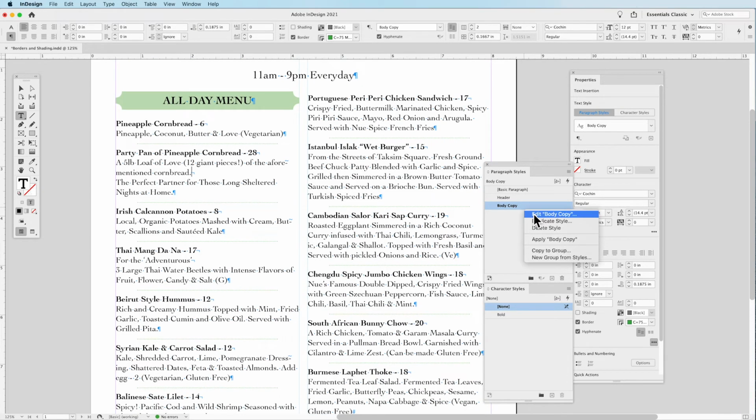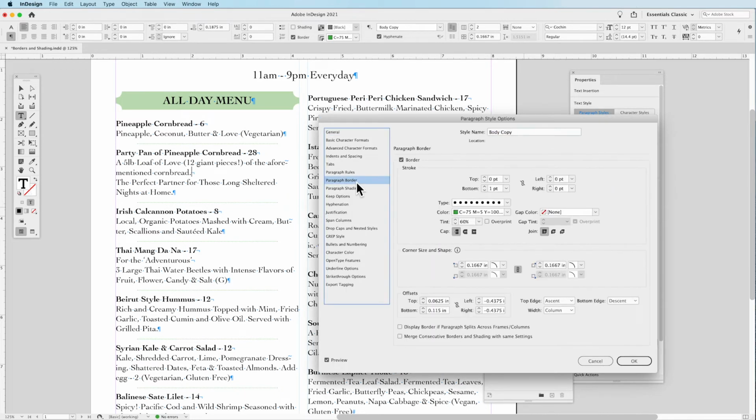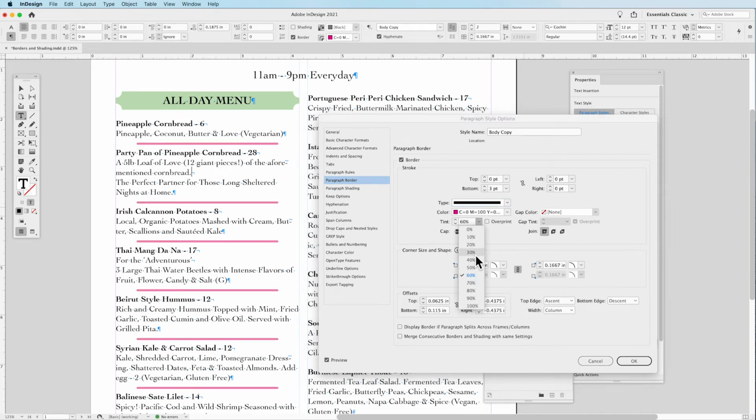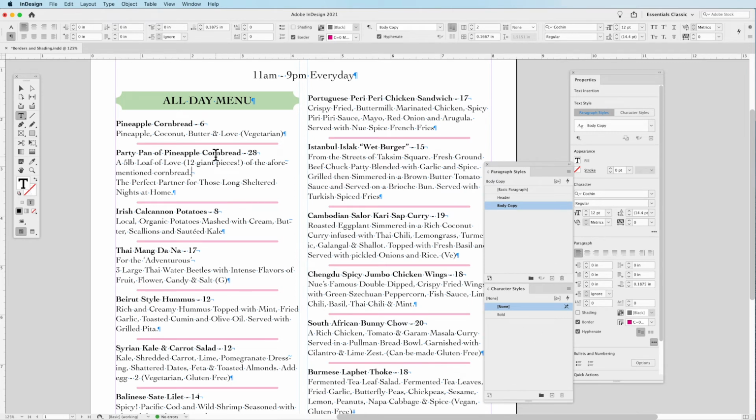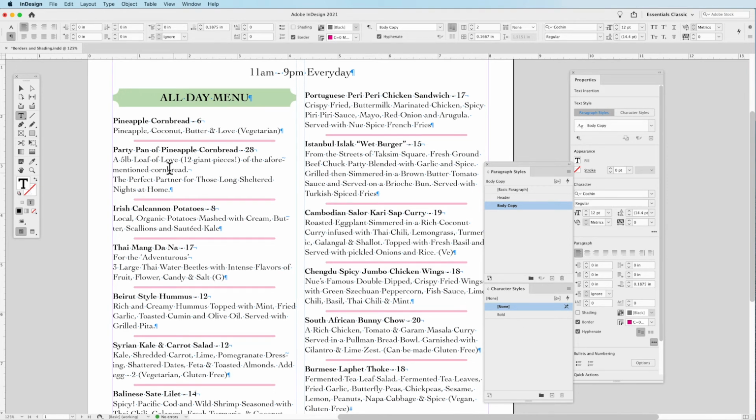Now if I'd like to edit this directly within my paragraph style, again, you can right click on the paragraph style, edit the border, and change any of the attributes that you'd like in here: the size, the style of the line, the format, whatever it may be, and you can see that it will then apply this style of line to everything that you do. Now because this is all paragraph formatting, every time you hit your paragraph return, you will get this paragraph formatting after every return.